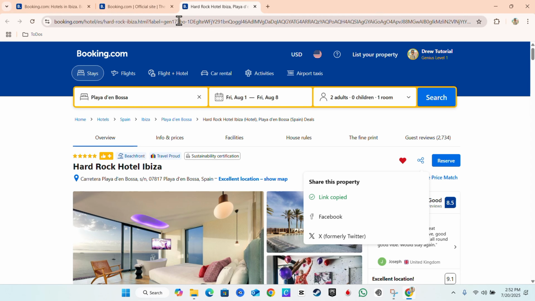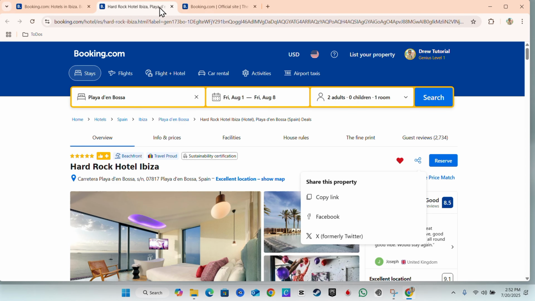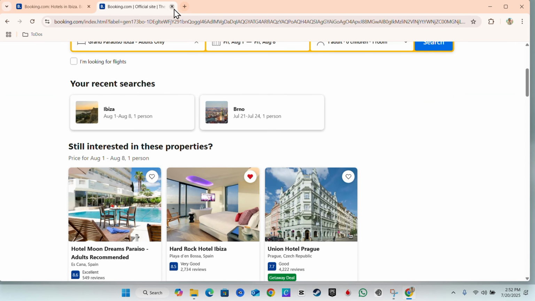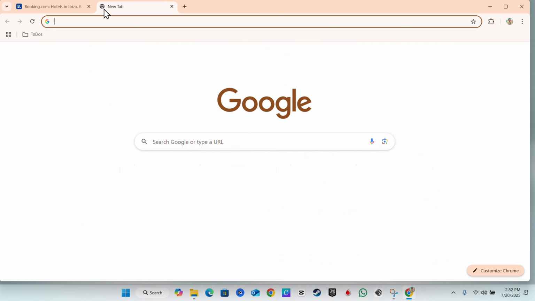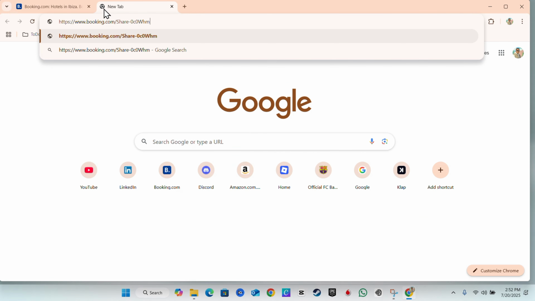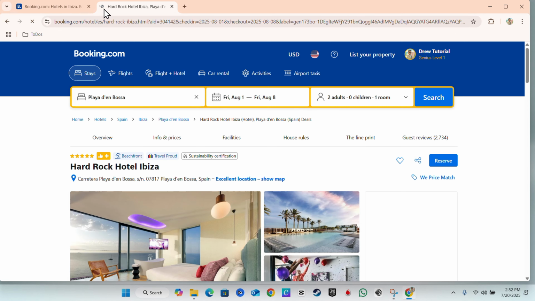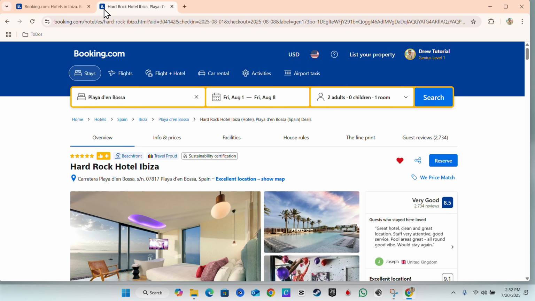Let's say I'm going to copy the link. I'm going to just quickly close the page here. And so you'll be able to see that once I enter that link here, it's going to be much smaller, of course, but it's going to take me right over to that same official page for that hotel. And that's how you easily go ahead and copy.